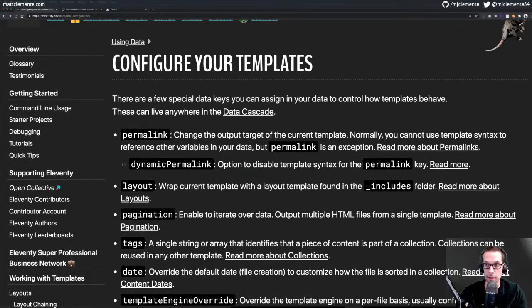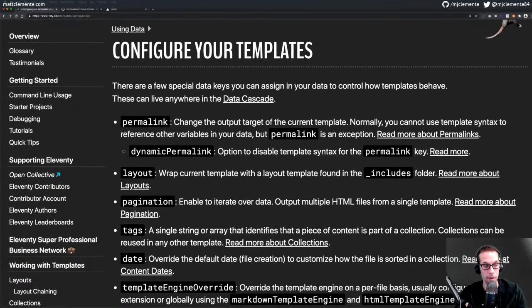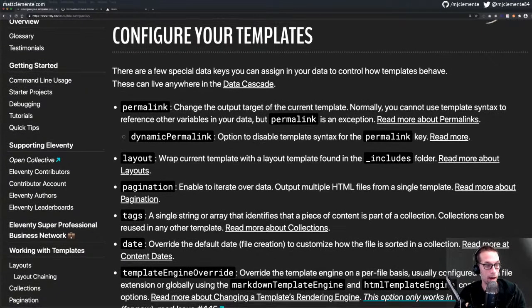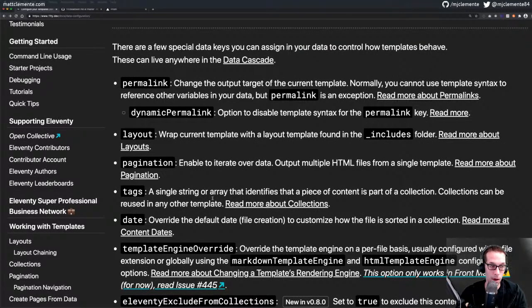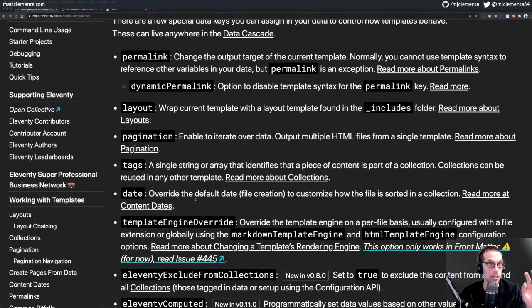There's a handful of things in this migration that I need to set up to migrate my data from Jekyll to Eleventy. I need to customize the links so that they match. I need to modify the tags of these posts because I don't have that post tag in place for any of them, and I'm not going to manually go put it in there. And then I need to customize the dates because the dates I was using in Jekyll came from the file names, and so there's no date in the front matter of my posts. So these three things, permalink, tags, and date, at a minimum, I need to set dynamically for all of my posts.